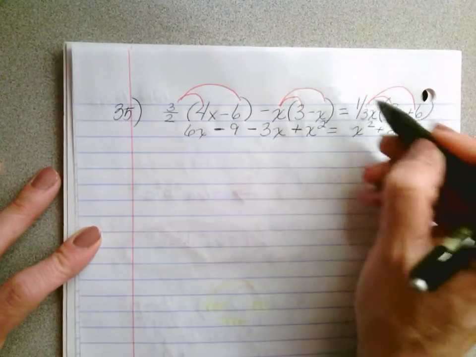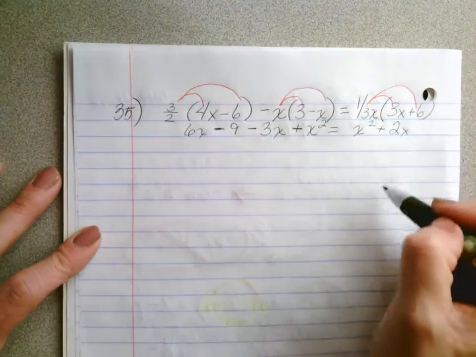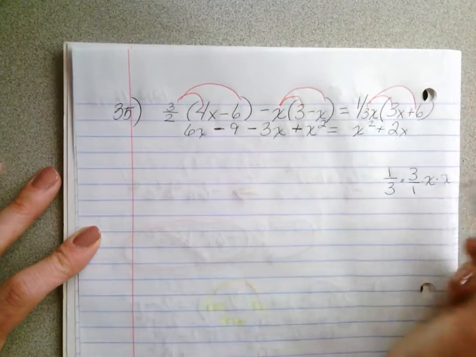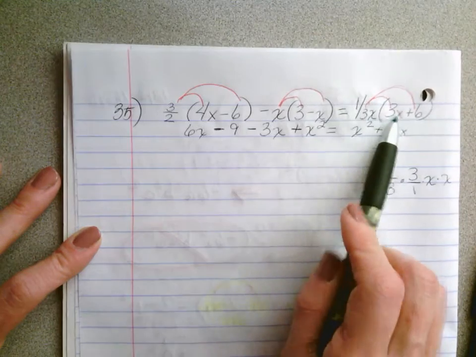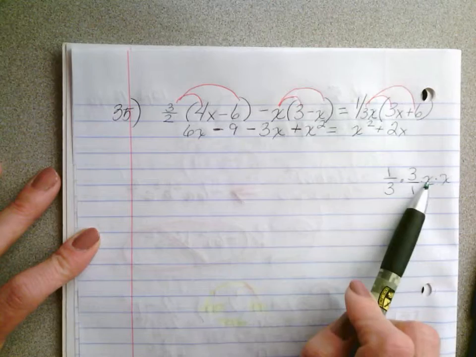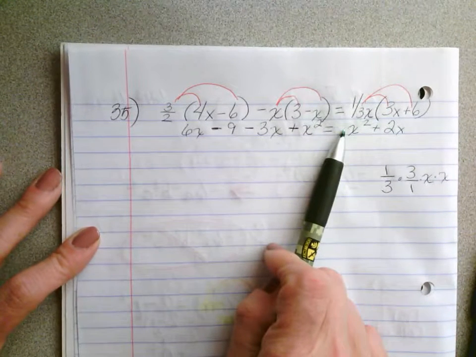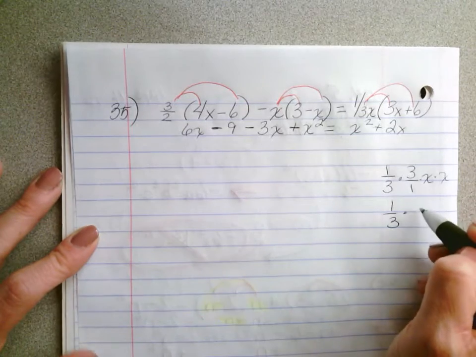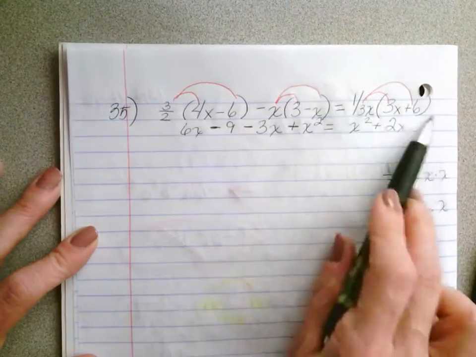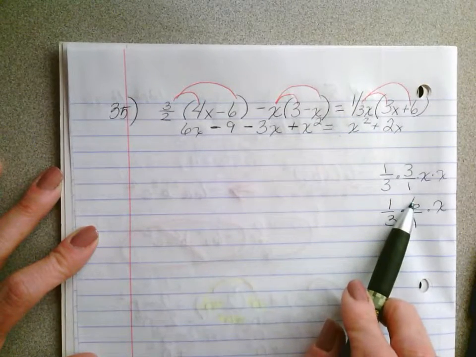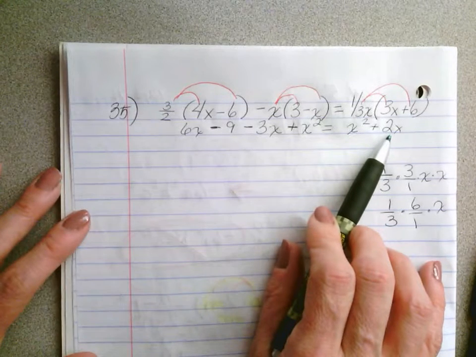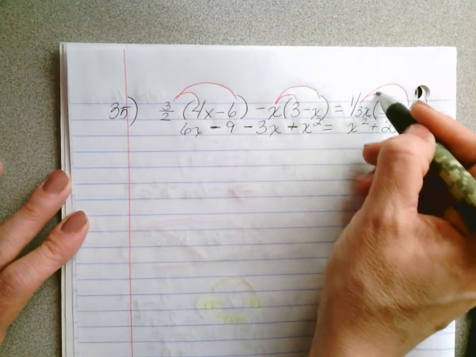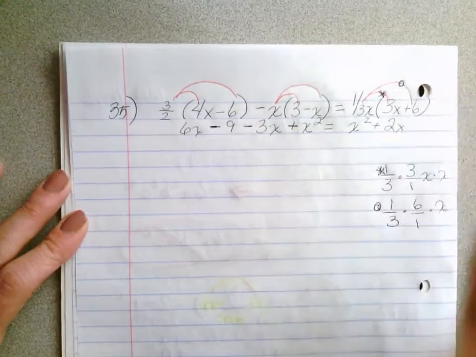So just to kind of look at this piece for a minute, 1/3 times 3 times x is literally what happened here. Okay, so these canceled each other out, leaving us only with x times x. That's how this came about. The second piece was 1/3, and I'm just going to commute this over. 6x, that was the second piece. The 3's and the 6 reduced, giving us a 2. 2 times x. That's how we ended up in that position there. Okay, so just to highlight, that was this first piece, and this was the second piece.